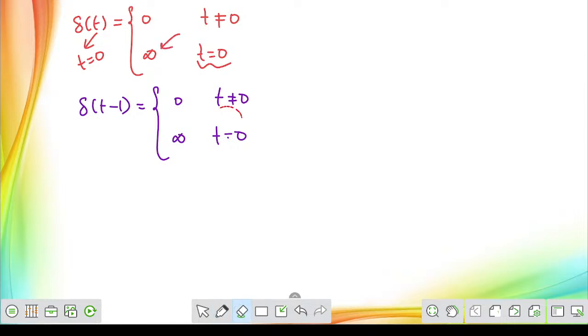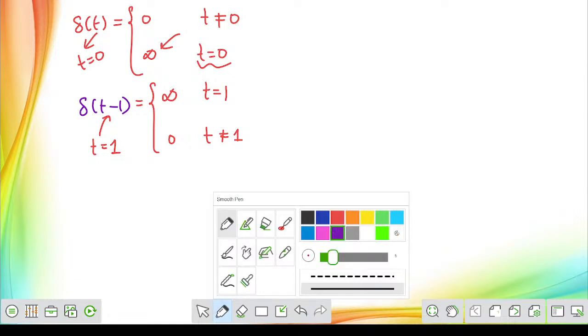Whereas if you observe the second signal, where is it located, sir? At t equal to 1, this signal value will approach infinity, because t minus 1 means from this you define t equal to 1. In the rest of the zone, this value will be 0. If t is not equal to 1, then this value will be 0. So whenever you are trying to figure out the impulse location, you first have to identify its exact location, then you can define its magnitude as infinity, and of course its value will be 0 in other locations.